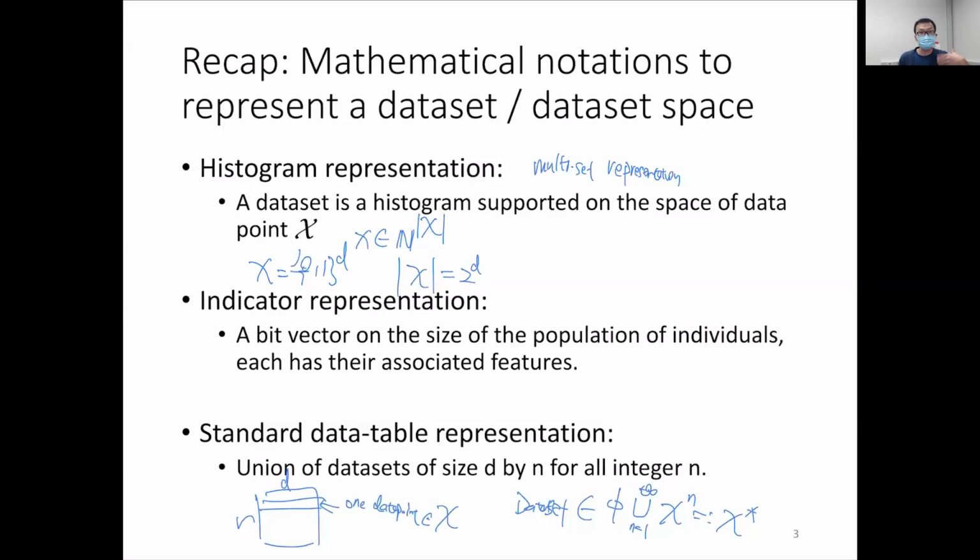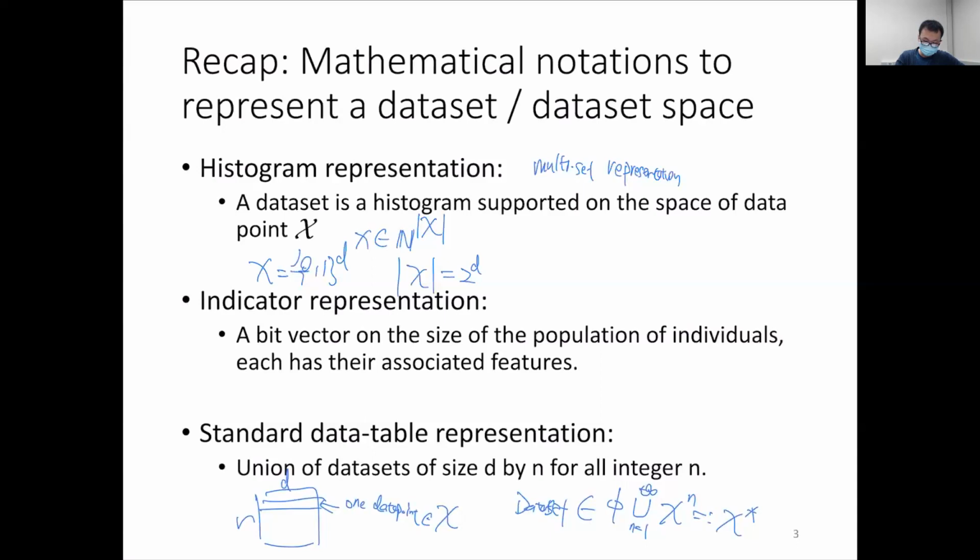But there are sometimes fancy algorithms, say those that are online, or streaming algorithms that take one data point at a time. Then the distribution of the output of those algorithms will depend on the ordering of those data points being seen by the algorithm. So those are the cases when there is a distinction between these two representations of the data. Okay, so I hope that clarifies things a little bit more.